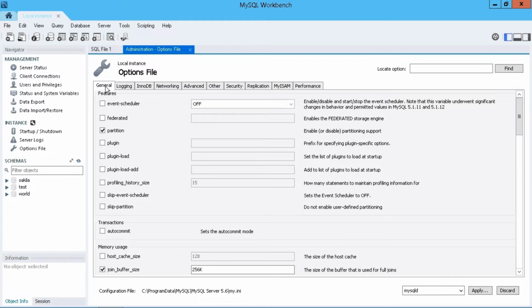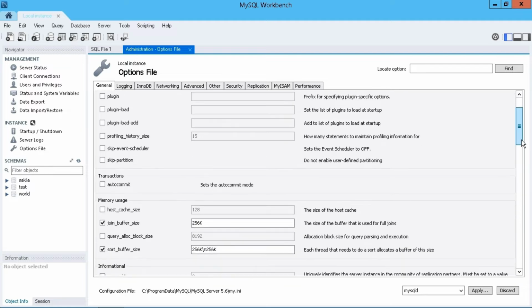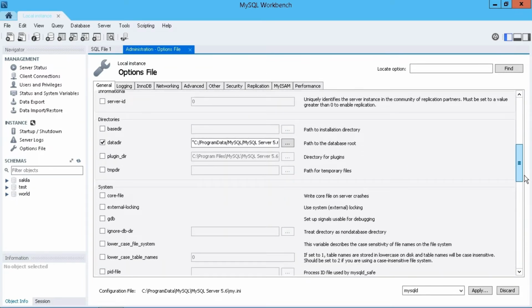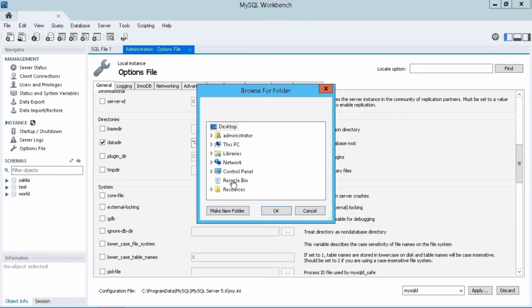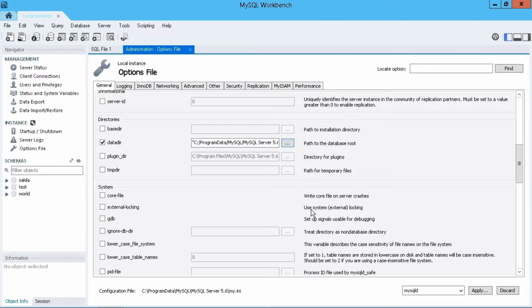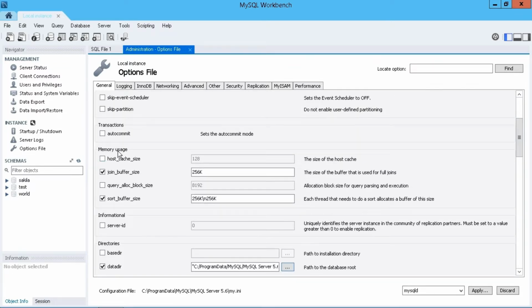So on the General tab here, what you can find is, of course, the installation directories. Now, this was something that was set during the install of MySQL itself. So I can set the paths and or change those paths anytime right here. I can just go in and hit the browse option there and specify a different location. Also within here, you'll find options for caching. Right there under the memory usage, I can specify different values for my memory cache, whatever I feel is appropriate there as well.